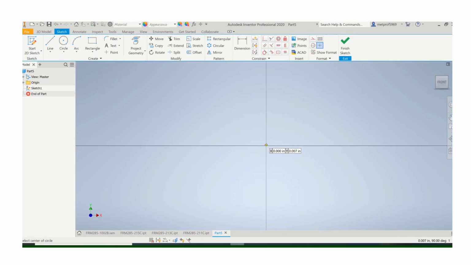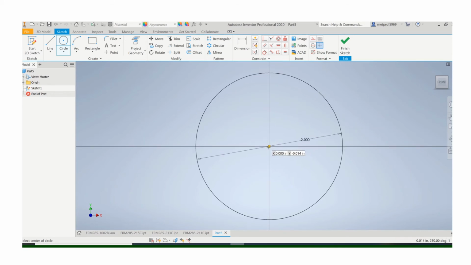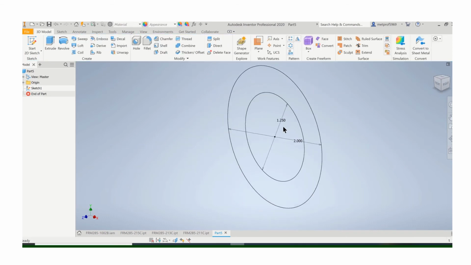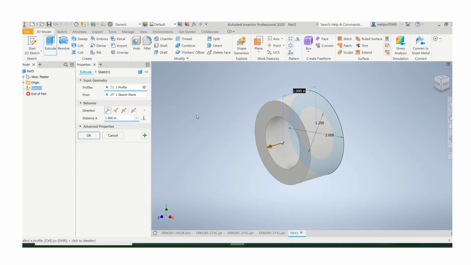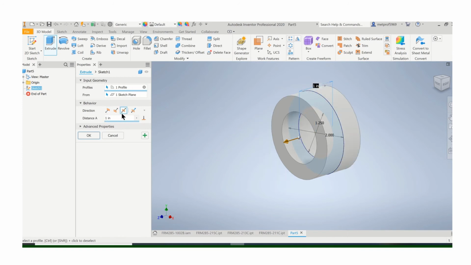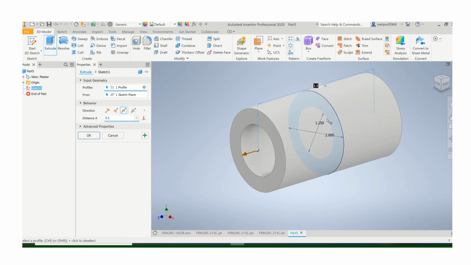This next part's pretty simple. It's just the steering neck. Now, your dimensions are not going to be the same as mine. What I did was I looked at, I'm going to be purchasing a set of bearings to mount the fork in, and I need the proper dimensions that will let me fit those bearings in there. Now this is a straight piece, so I can just extrude it. I'm going to do a mid plane, and this is going to be kind of short.